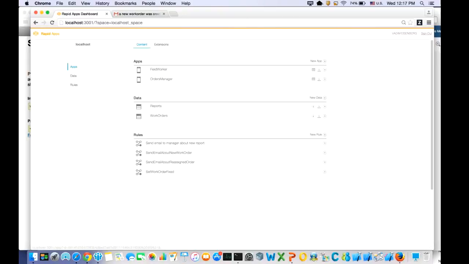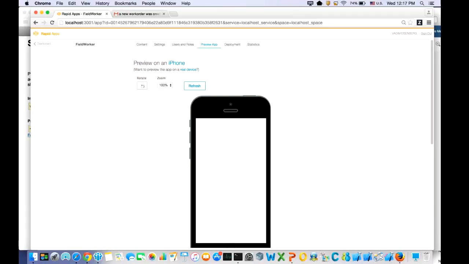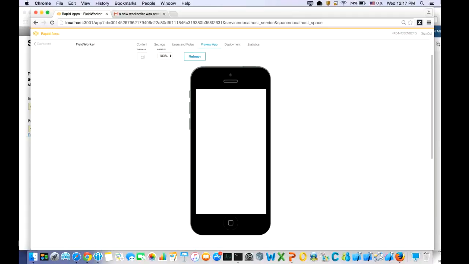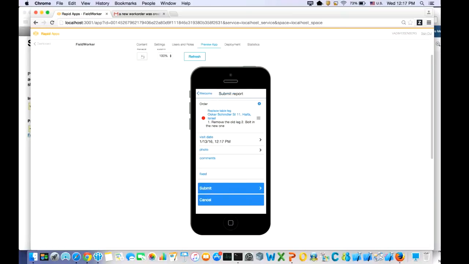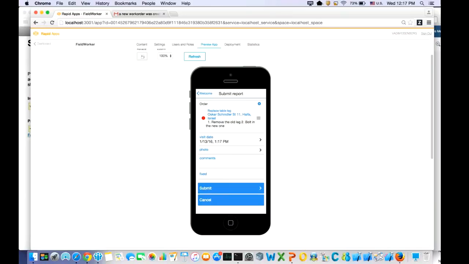So now I will use the application and I will provide a report, create a report. So I go to the submit report screen. I will choose the order which the report is related to. I can select the time. I can provide a picture.